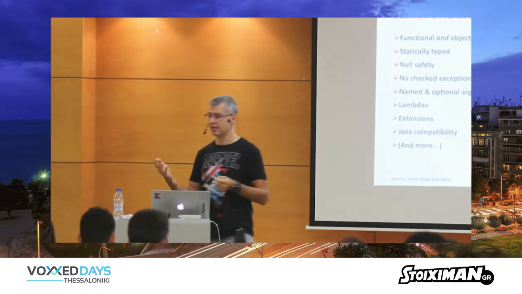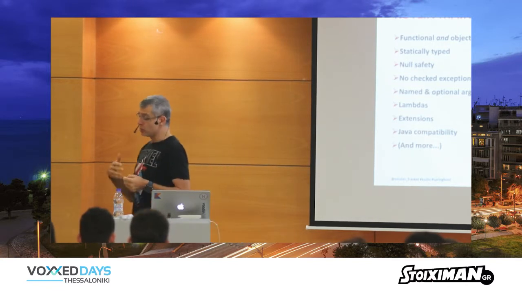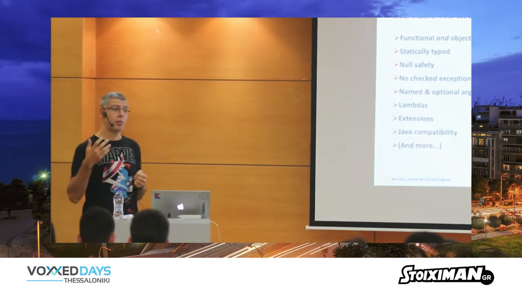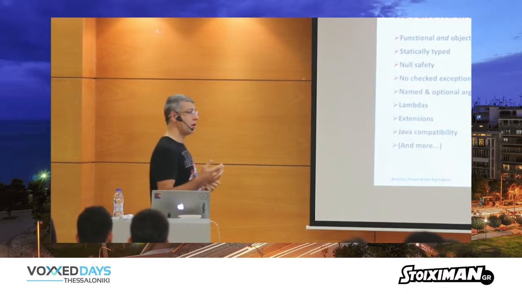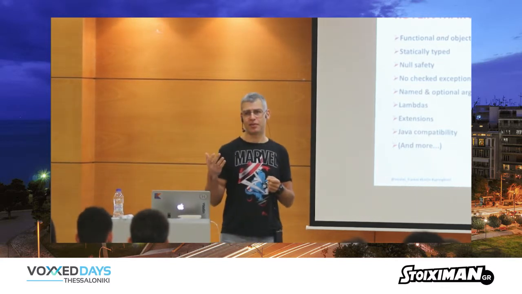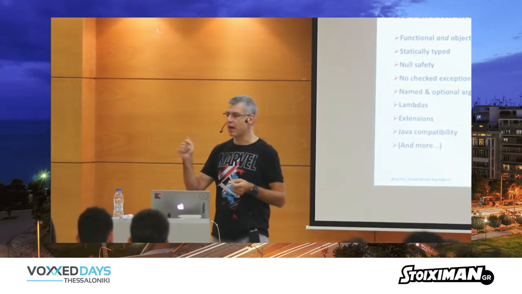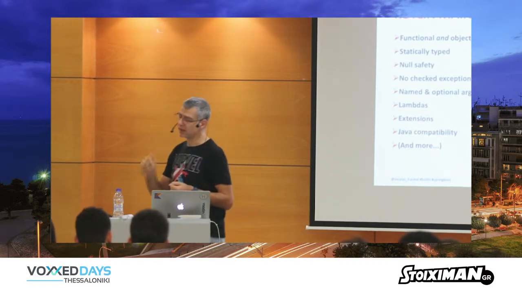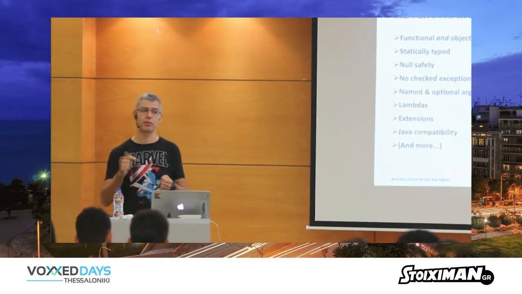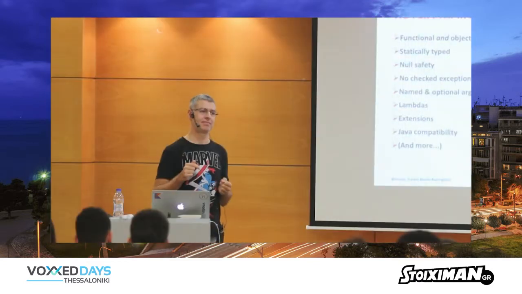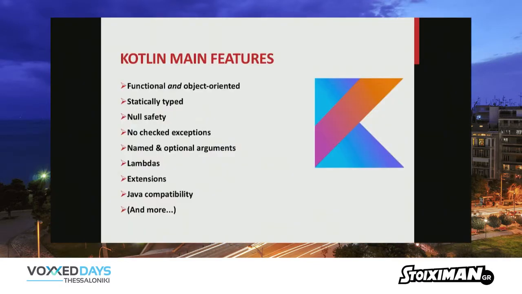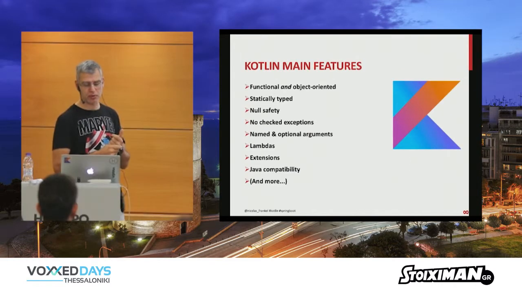On the other hand, if you try to access a method or a property of a variable of a nullable type, then in that case, the compiler enforces the fact that you must do the if before. So it's baked into the language. The compiler enforces it. There are no checked exceptions because, yeah, it was a good idea, but it didn't work out in the end.